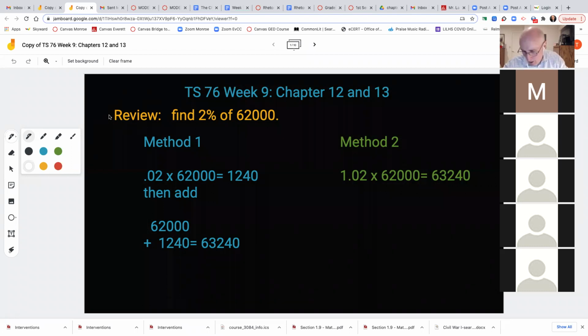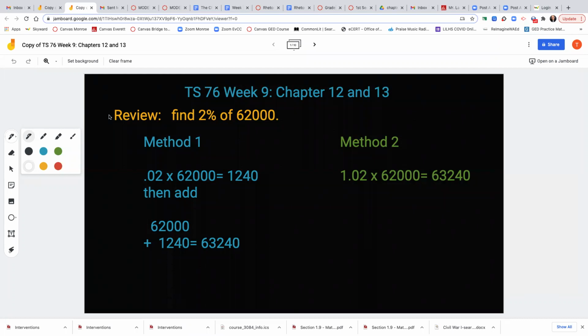I'm going to plug in my tablet here so that I can draw much better. You won't be able to see me, but you will be able to see my drawing. So what I have here is, if I'm focusing on reviewing, two ways that we've learned in this course to find a percentage of something.